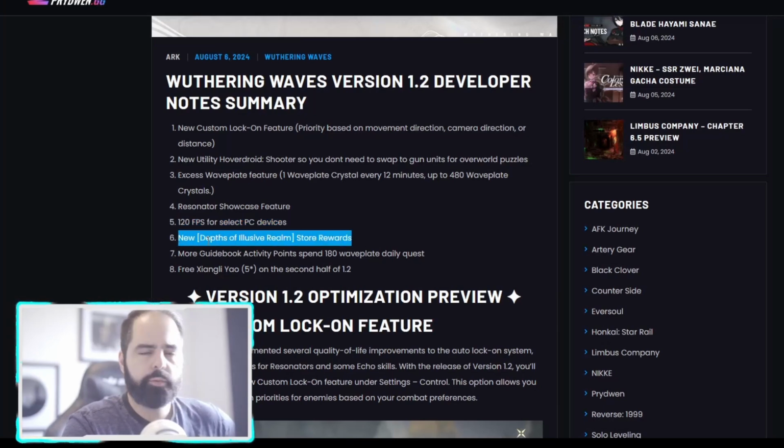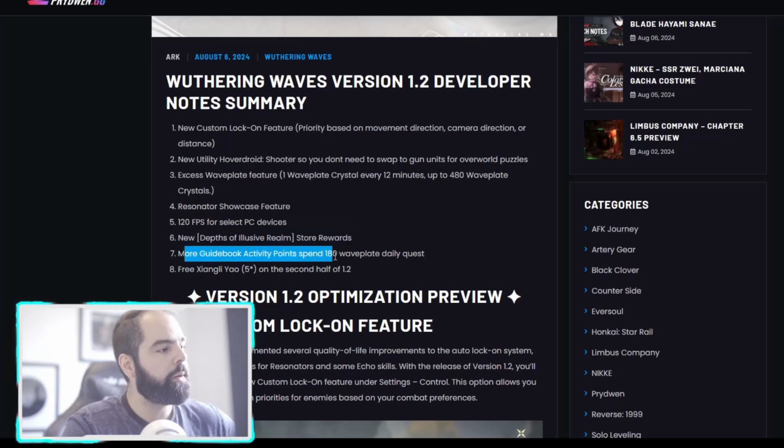New Depths of Elusive Realm store reward. There was some news as well for the event regarding the Depths of the Elusive Realm. I think there's going to be a Phantom Echo for the Dreamless, I believe, if I'm not mistaken, with some nice red accents and stuff. That information's out there too. I won't get too far into it, but it's going to be cool, so it's going to involve the Dreamless. That's really awesome. More guidebook activity points.